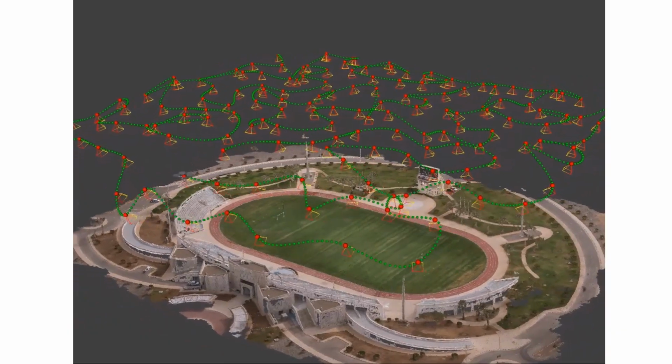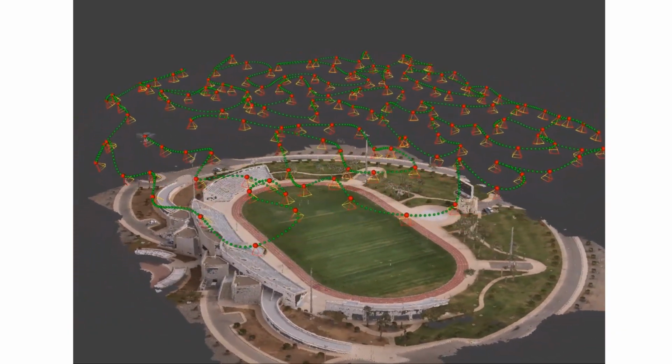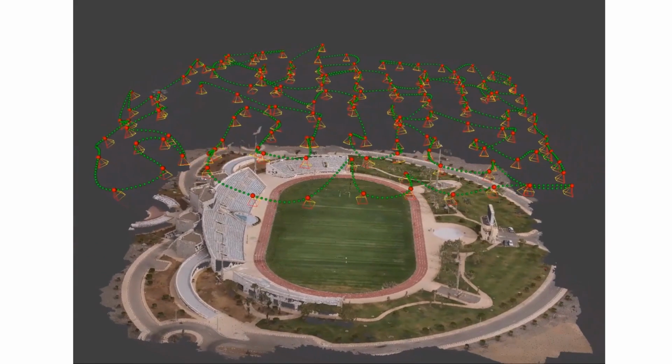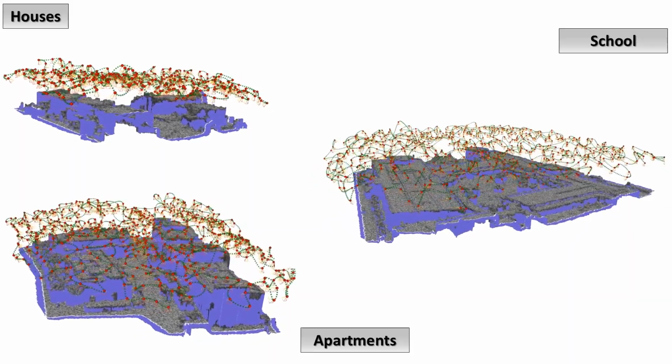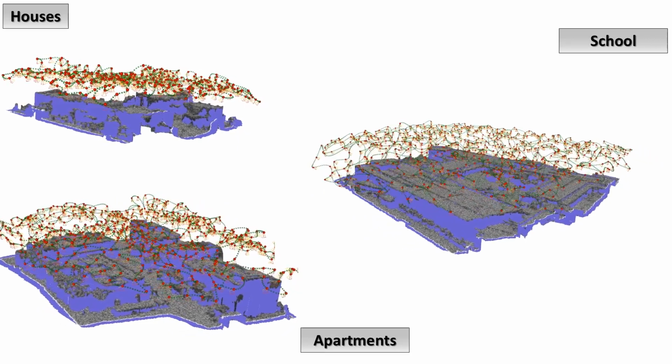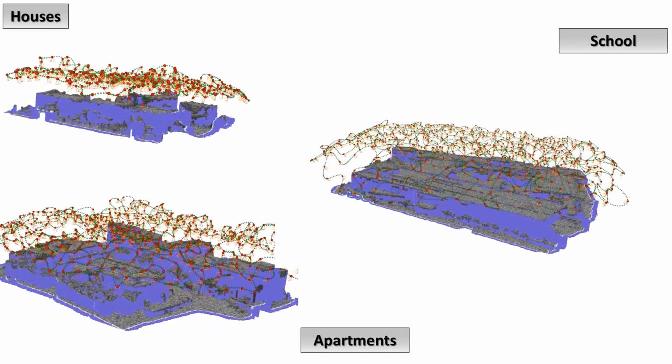We capture from nadir 4 scenes, this stadium along with 3 urban and residential zones with multiple buildings and challenging narrow areas. 3 more locations were chosen for field tests representing a suburban collection of houses, apartment complexes, and a modern high school. Here we display the results of our approach after capturing in the field.